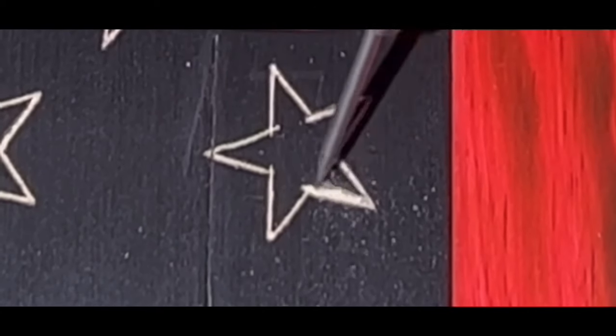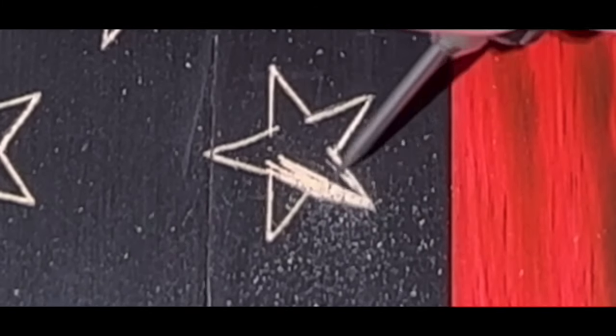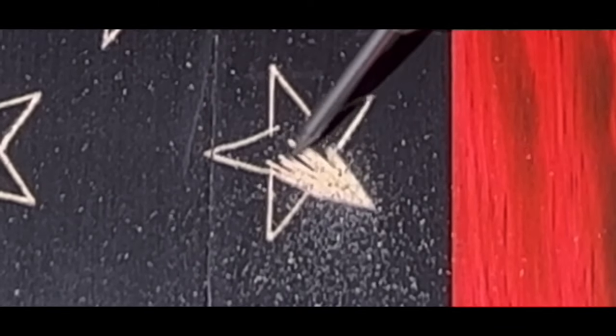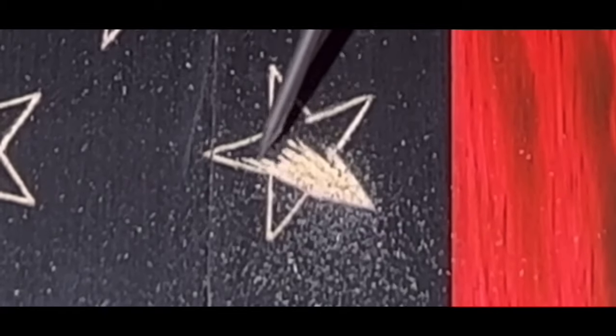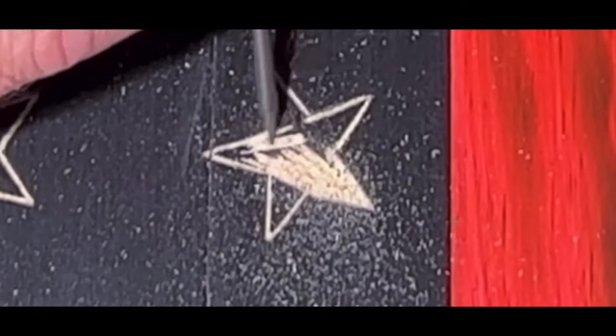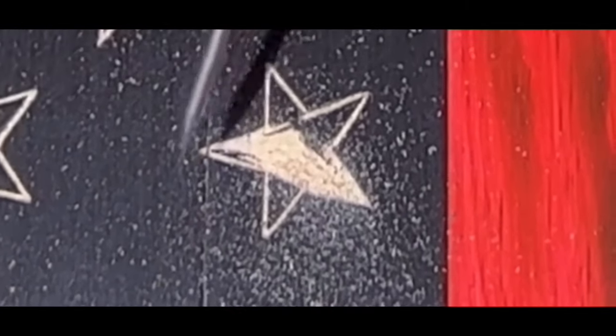Now, when carving out the stars, you're not actually engraving. All you're doing is just taking off the stain. So you don't need to dig deep into the star. Just take the stain layer off. The bit I am using is the 105 still. I normally use the 106, and I think about the fourth row up on the stars, I realize I'm still using the 105, and you'll see a glitch in the film. That's me swapping out to the 106 Dremel bit.